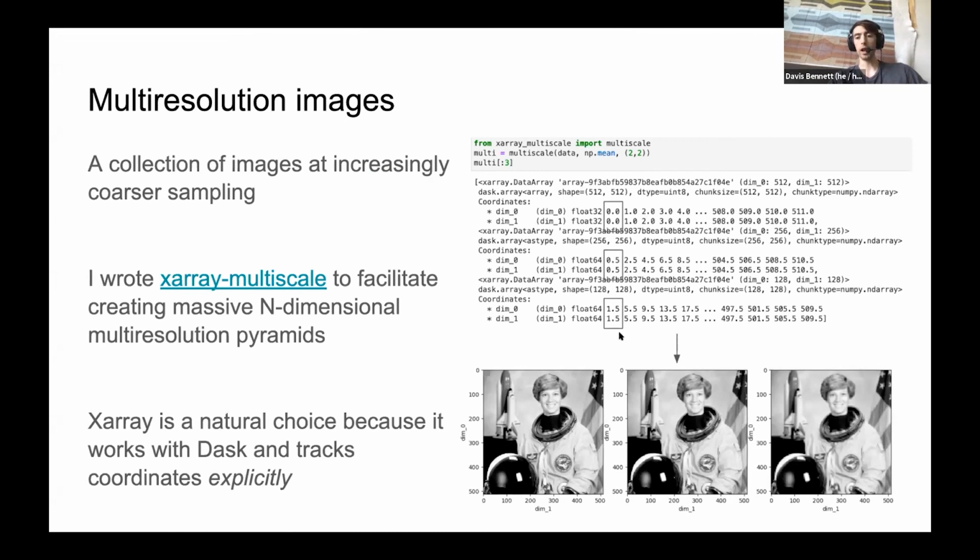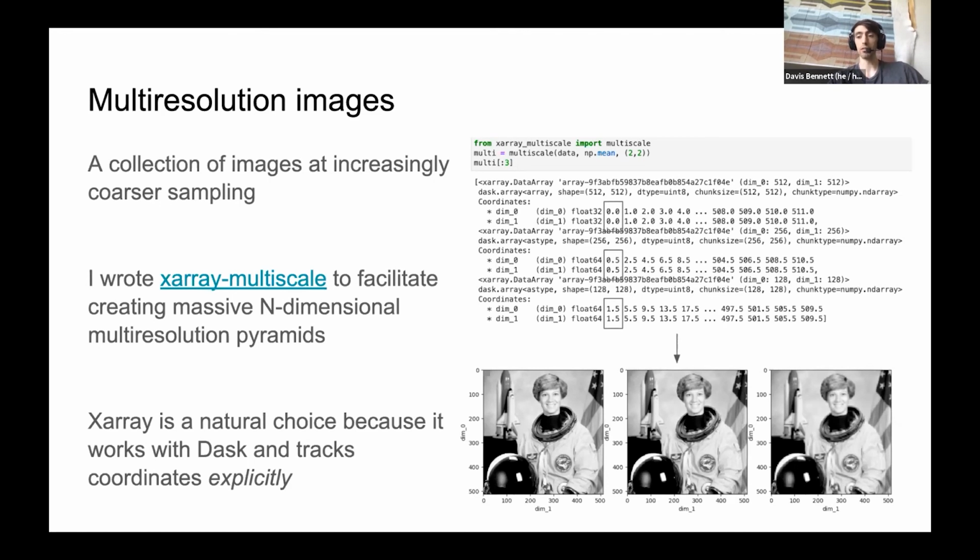scikit-image, is that they don't account for the offset that occurs when you downsample an image. So if I downsample an image by a factor of 2, I'm actually changing where the beginning of the first pixel is every single time I downsample. And if you just have a collection of NumPy arrays, that information is completely lost. So you might think, if you try and plot, for example, the output of the scikit-image pyramid Gaussian function, there's no indication that they don't share the same origin.